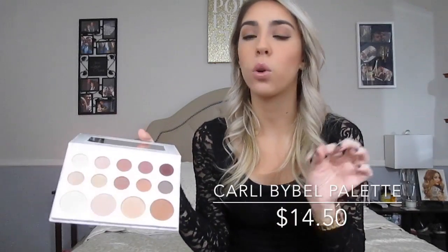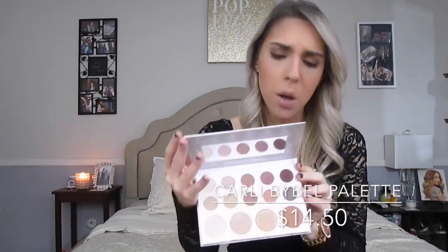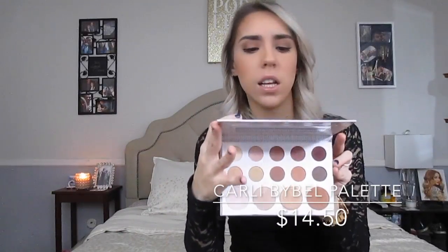This has been out for quite some time, and I know it was limited edition, but because of just how crazy it blew up, I think they might be keeping it around. But absolutely love this palette, you guys. If you're in the market for a really nice, amazing quality, affordable eyeshadow palette, please pick this one up because again, you're getting all the eyeshadows plus the highlights. So if you're just getting into highlights, or looking around for highlighters and you don't want to splurge on an Anastasia one or a Glow Kit or a Becca one that's like $30 or something, pick this up, you guys. It is such an amazing deal with a great quality product.